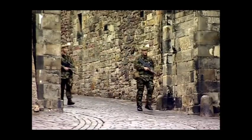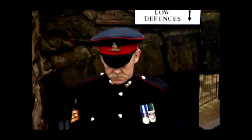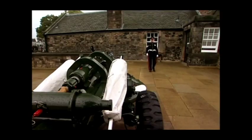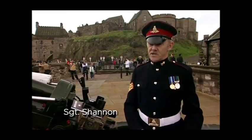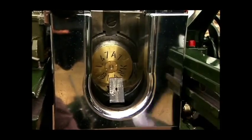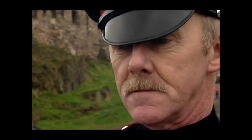Edinburgh Castle is still home to a British military garrison. They guard the castle and still fire the traditional 1 o'clock gun. In the days when knowing the exact time was vital to marine navigation, the precise bang of the 1 o'clock gun enabled ships in the harbour to set their timepieces accurately. And despite satellite navigation, the tradition continues today. Obviously, when you're at sea and you're setting your charts, you need an accurate start time so as you can plot your position. The 105mm gun's a breech loading system invented by a man called Armstrong.